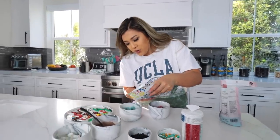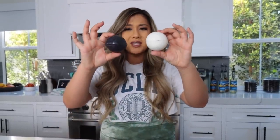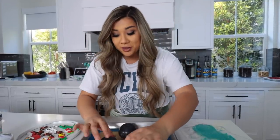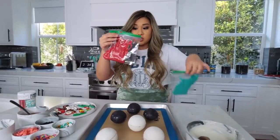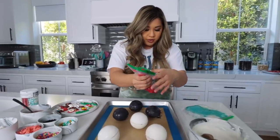Ooh, cute. Little makeshift pastry bag. So, our bombs are ready. Honestly, the white ones turned out way better than the black ones. I don't know how these are circles and these are ovals, but either way, they're gonna be cute. So I melted up some red and some blue candy melts to drizzle on top. I put them in a bag and then cut the little tip off so we can hopefully drizzle.